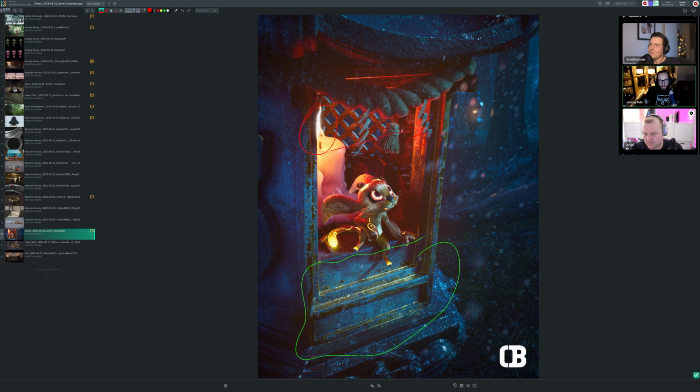You still have a saturated feeling, but because it's not that hard contrasty, it's way more pleasant to watch compared to this extremely contrasty feeling here. Also here with the super dark spots, it's just a bit too much. Yeah, the bottom part works really well, if you ask me.